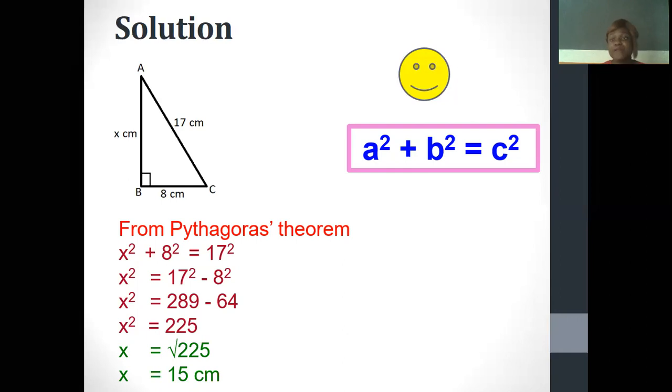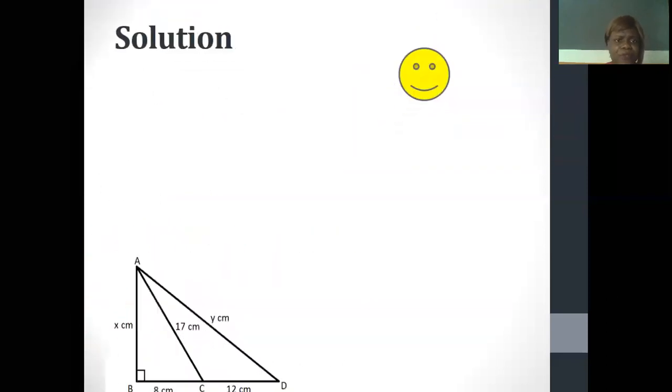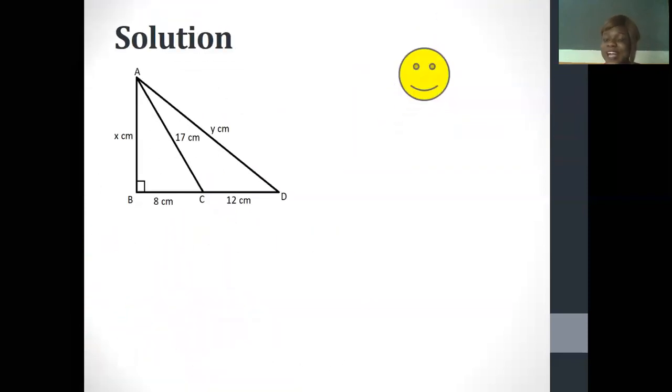So in this case now we've gotten our x, but that's not the answer. They asked us to get x and y. So remember our big triangle. In that big triangle, we didn't have x, right? But now we've gone one step further. We now know that our x is 15. That's a good one. So this is our triangle now. If I want to redraw this, I don't need to put x again because I now know that x is 15 after applying the Pythagorean theorem to this small right angle triangle.